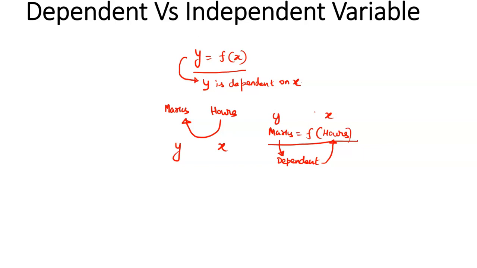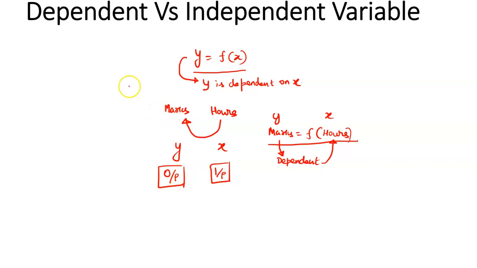Do you understand this? We use this concept quite extensively in the world of machine learning, okay, because for any machine learning problem, the first thing you need to ascertain is what is my dependent variable and what is my independent variable. And please note that the dependent variable will always be 1. This is also known as output variable, right? And this is known as an input variable. You can say that way, right? This is output, this is input.